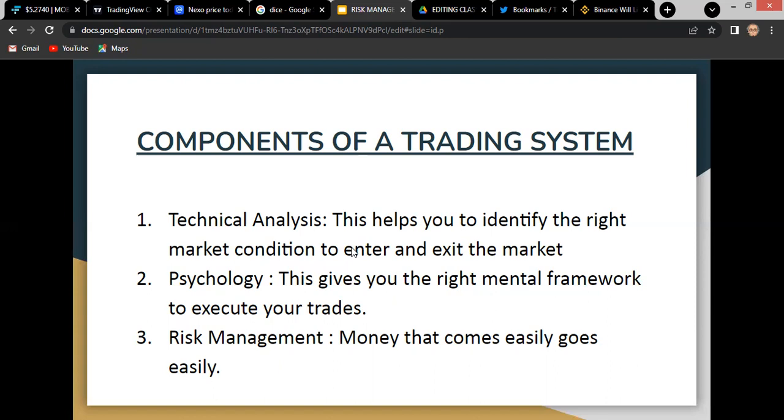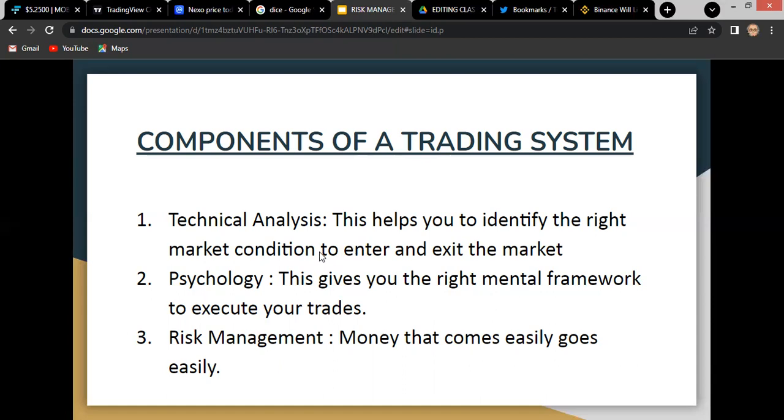Because of the tendency the market has to give you huge money over time, that's also the tendency it has to take the money from you. So these are the reasons why you need to know how to manage that money, because money making, money management, and money growth, you don't handle them the same way. They are different. There are different ambits to money. So you need to know how to carefully apply all these three tenets so that the money you make can be retained, and the money you retain, you can expand.